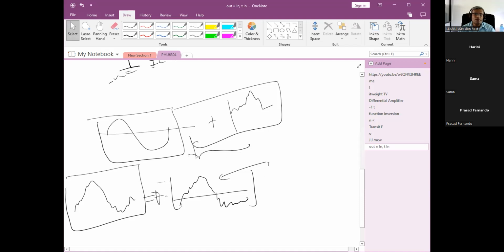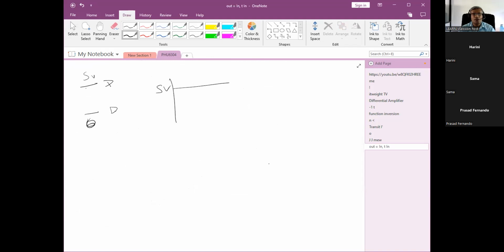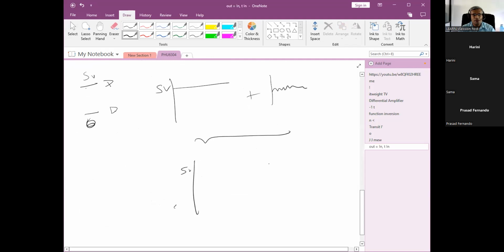So in analog circuits, processing and transmitting both have certain issues. But in the digital case, you have some fixed values. Either you have 5 volts or you have 0 volts. Let's say you are sending a 5 volt signal, and you had a noise like this, so your end result becomes something like this. This is 5 volt. This is 0 volt.